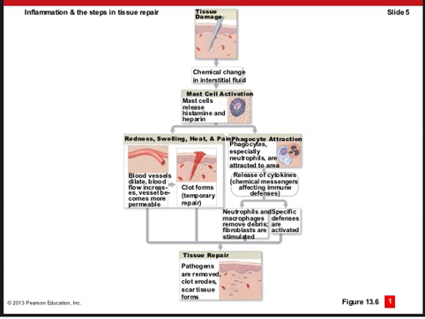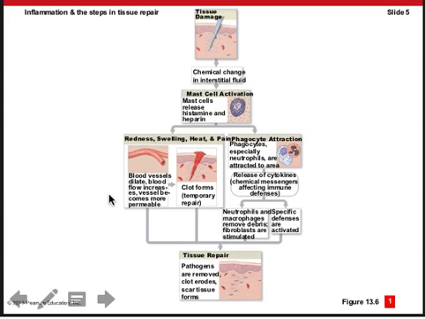And so you can see here a flow chart showing you the genesis of an injury. Here we have a puncture wound. Chemical changes in the interstitial fluid cause mast cells to release histamine and heparin. Histamine promotes inflammation. It's generated by a special type of granulocyte called a basophil. Okay, heparin is an anticoagulant. The result here is redness, swelling, heat, and pain, and attraction of phagocytes.